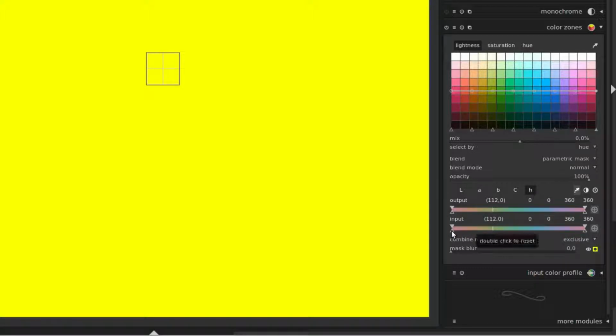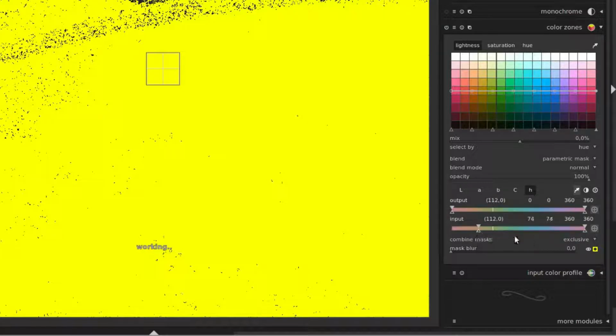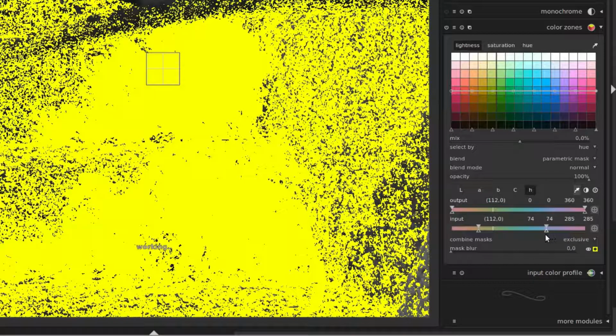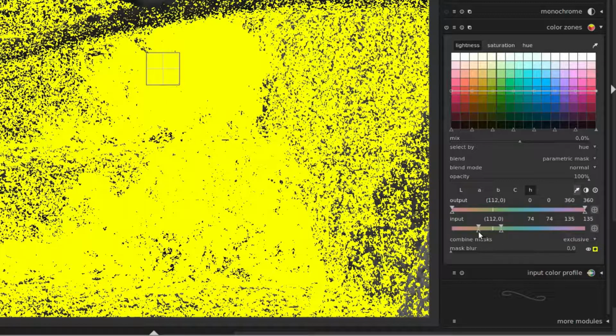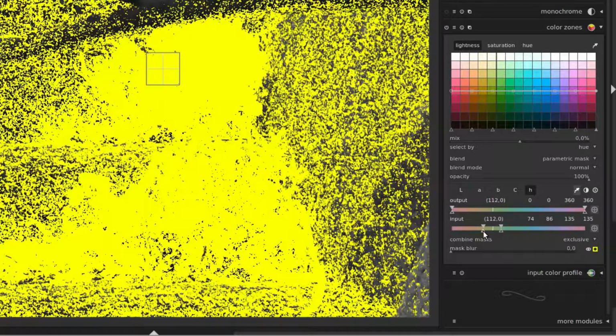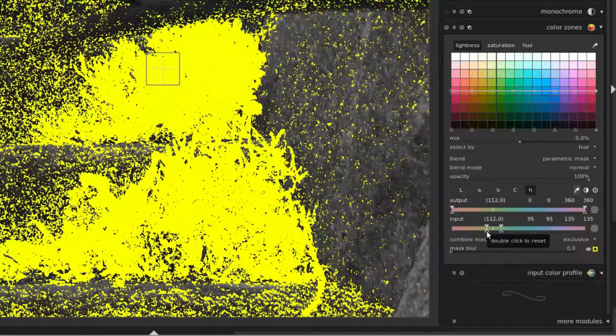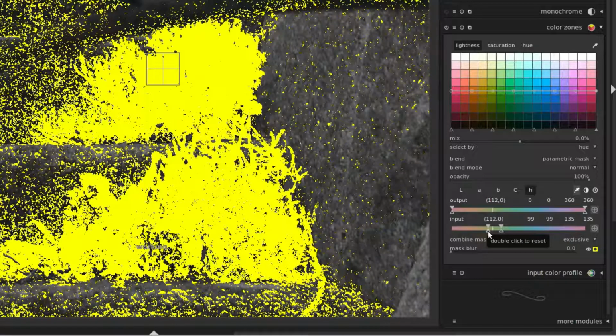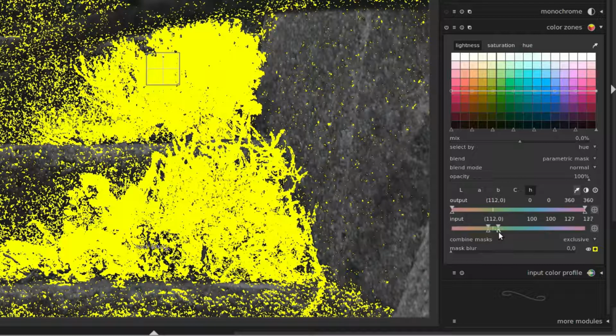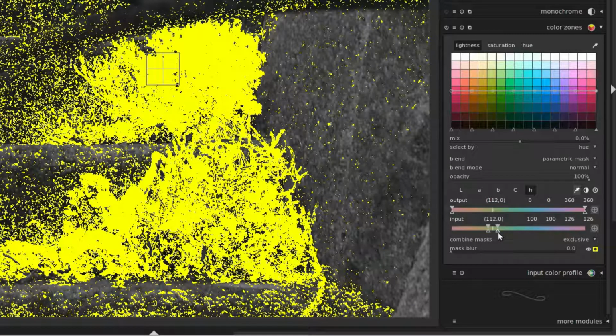But now we can move these controls like this, and we block out all the other colors. So just move them as close to the line as possible. Here we're starting to get somewhere. Like this.